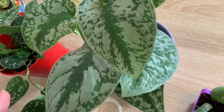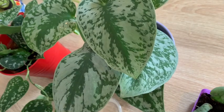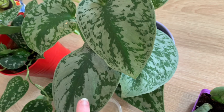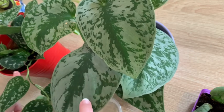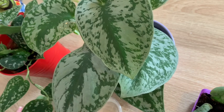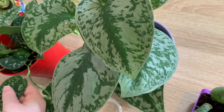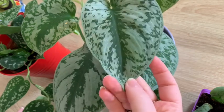And this is, as I said before, an Exotica, and you can tell this by the pattern on the leaf. Now, the Exotica is probably most commonly confused with a silver splash, and I don't have a silver splash, although I potentially might have one in here, but I'll show you in a minute. But the Exotica, as far as I'm aware, has one of the biggest leaves of any Scindapsus type, and that is one of the big giveaways that it is an Exotica. The other 3 that I've got all have roughly the same leaf sizes, and obviously you do get bigger leaves as they mature and get bigger, depending on how happy they are, but I don't think any get anywhere near as big as the Exotica.